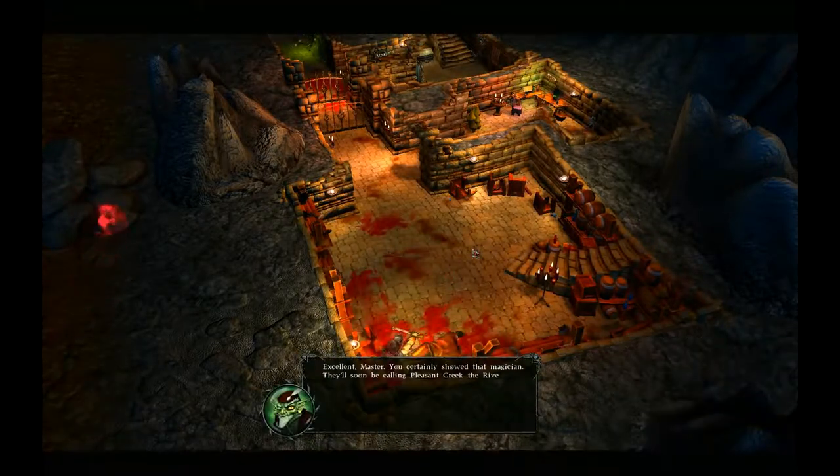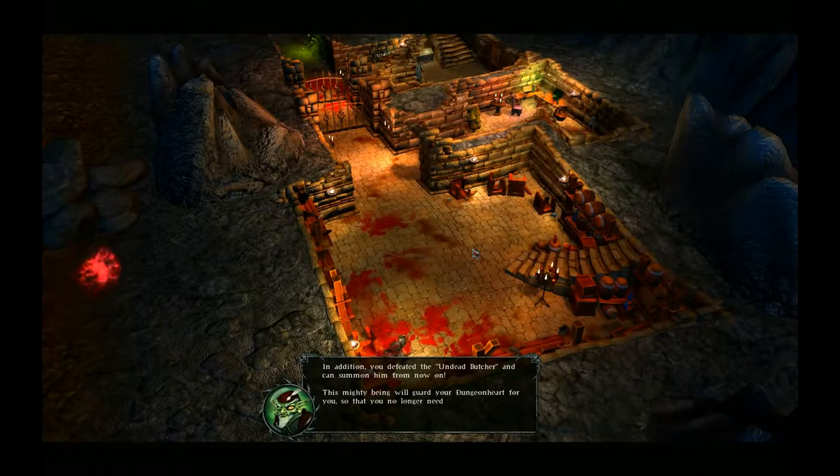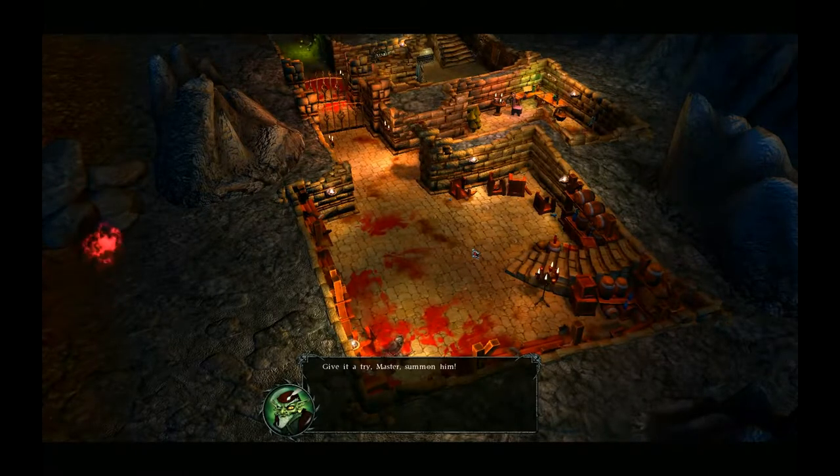Excellent, Master! You certainly showed that magician. They'll soon be calling Pleasant Creek the River of Tears. In addition, you defeated the undead butcher and can summon him from now on. This mighty being will guard your dungeon heart for you, so that you no longer need to protect it yourself. Give it a try, Master.